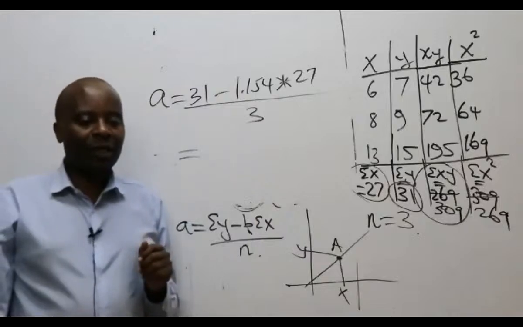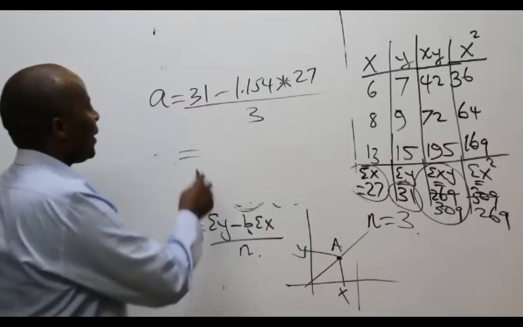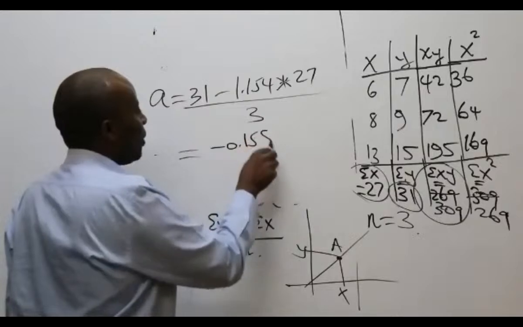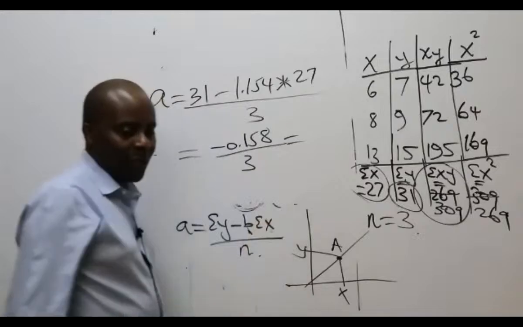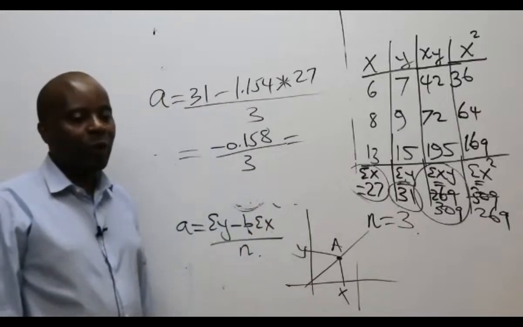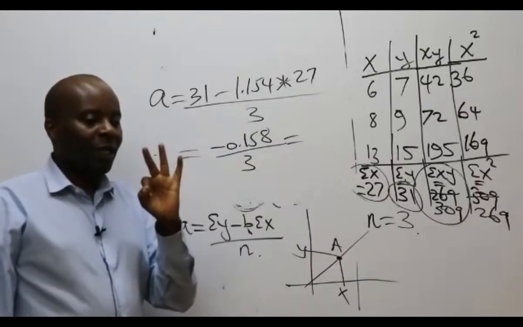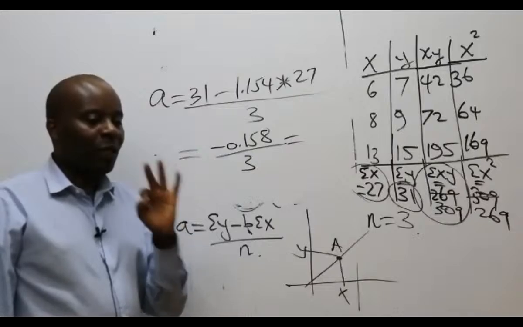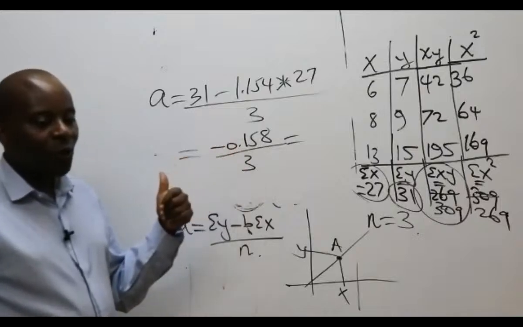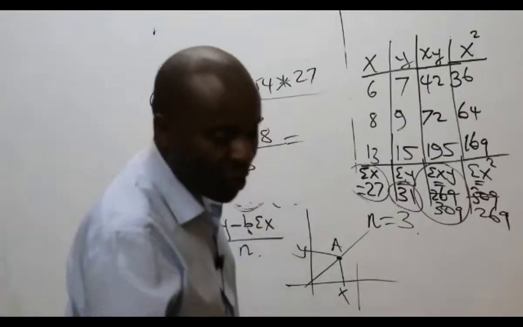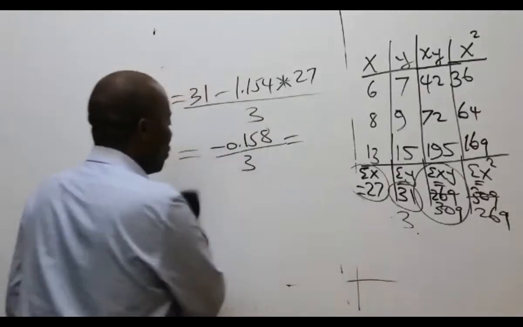Lina has given me negative 0.158. So someone tells me that the numerator is negative 0.158. Divide this by 3, and I expect you, great students of mine, to give me the final answer in terms of 3 decimal places. So when you take this, you divide by this. According to Amaya, it is minus 0. Collins says 0.053. These are good students.